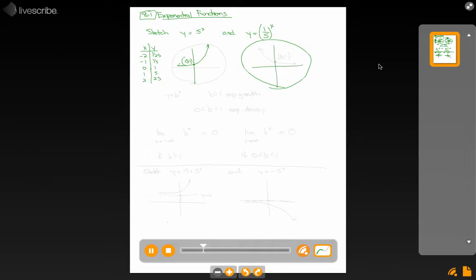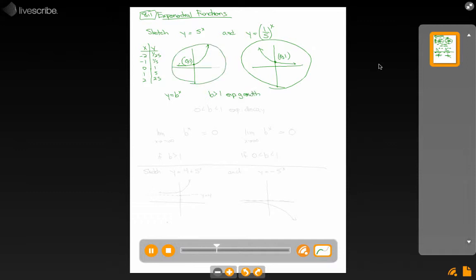If you try y equals (1/5) to the x, what you see is exponential decay or decline. It goes through this point (0, 1), but the rest of the points would be kind of reversed because it turns out this actually is also a reflection. But knowing the difference between, if I have y equals b to the x, if b is greater than 1, you have exponential growth.